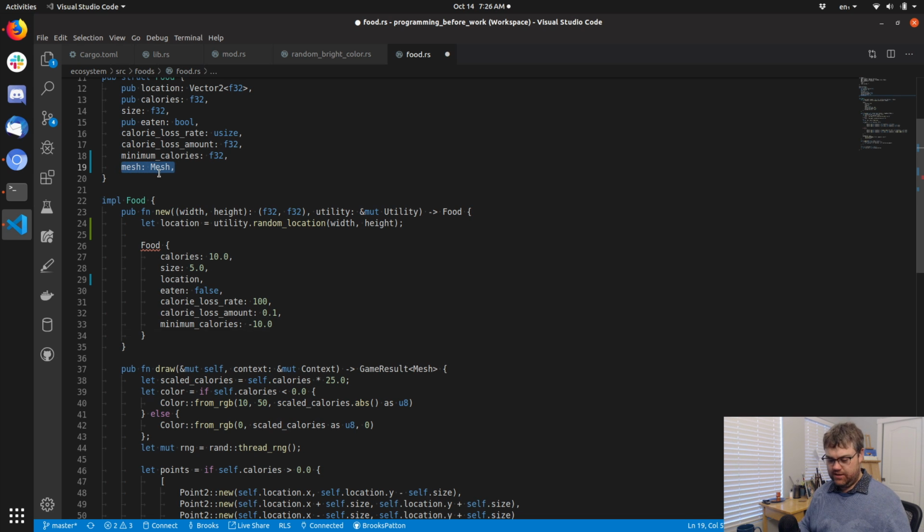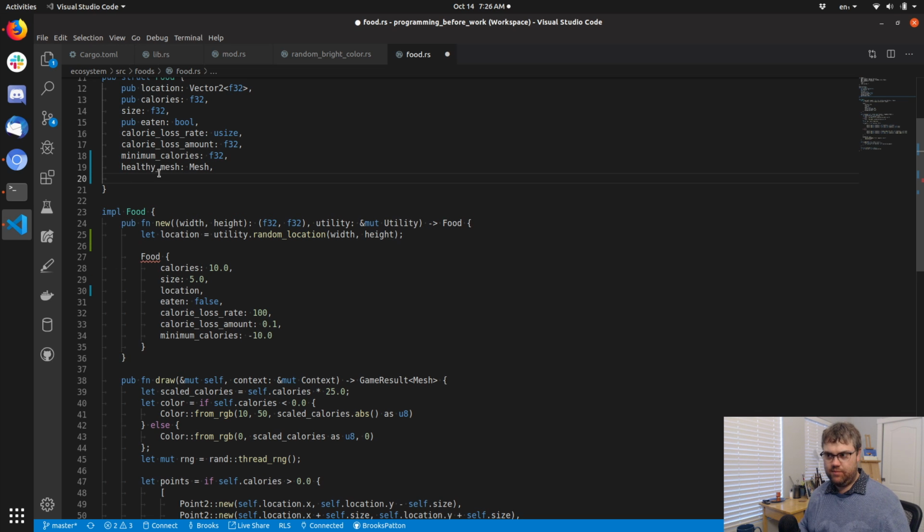We're going to want a healthy mesh, which is a mesh. And then we're also going to want a poison mesh, which is also a mesh. And so I'm thinking those two separate ones, and then you'll switch from one to the other when it becomes blue.